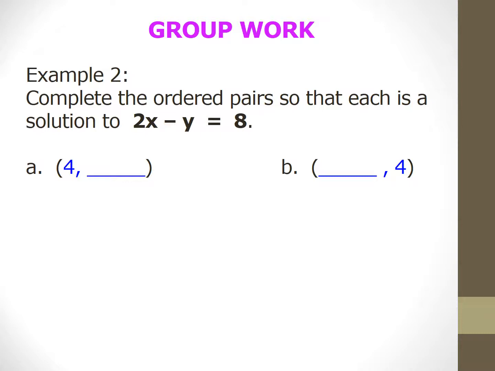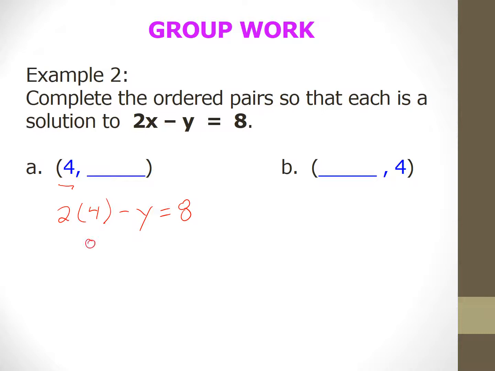Okay, hopefully you've given this a try. Let's walk through this. What they're implying here at the start is that x equals 4, so we're going to take our equation and put 4 in for x. And once we do that, we're left with just a single variable, y. We want to now solve for that.